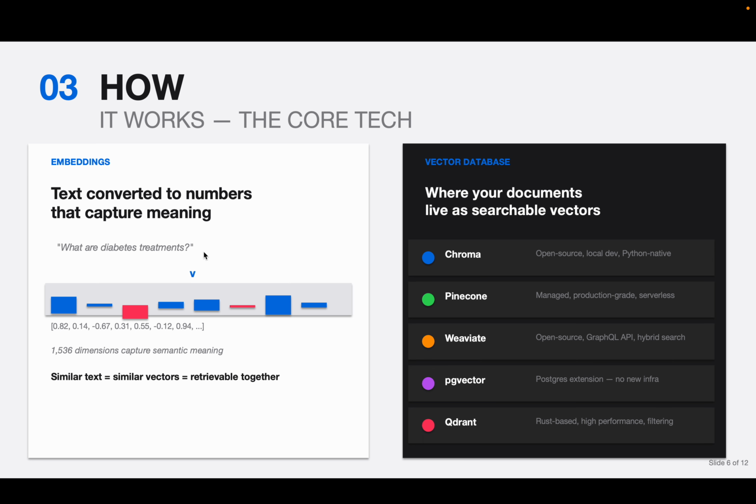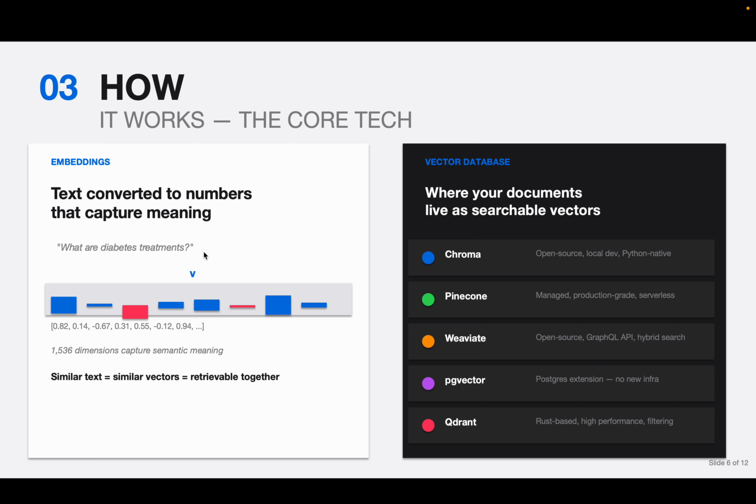Now let's talk about how it works. Let me explain under the hood. If you look here, we convert text into a numerical vector. In this diagram, the query is 'what is the diabetes treatment', which is converted into a vector.